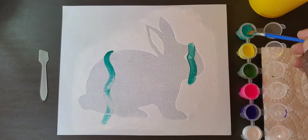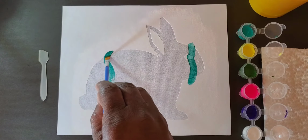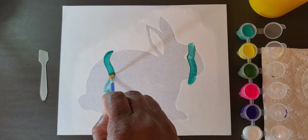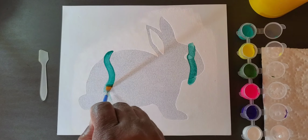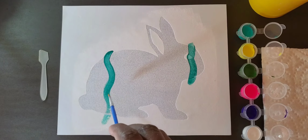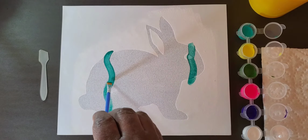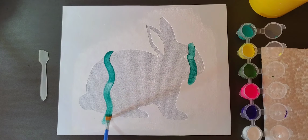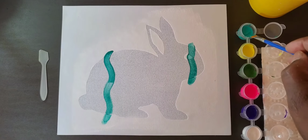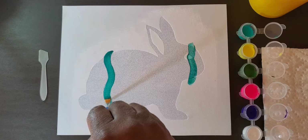So I'm going to add a little bit more color. And this time, when I drive over the exact same line, I'm just going to put a little bit more pressure, going ever so slow. Maybe I'll turn the brush over and complete it. There. That's a nice, smooth transition. Maybe a little bit more color, and then just drive right down that line.